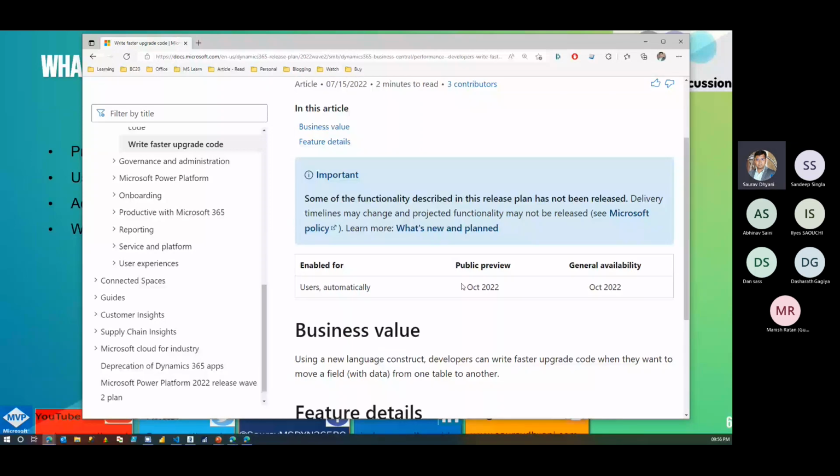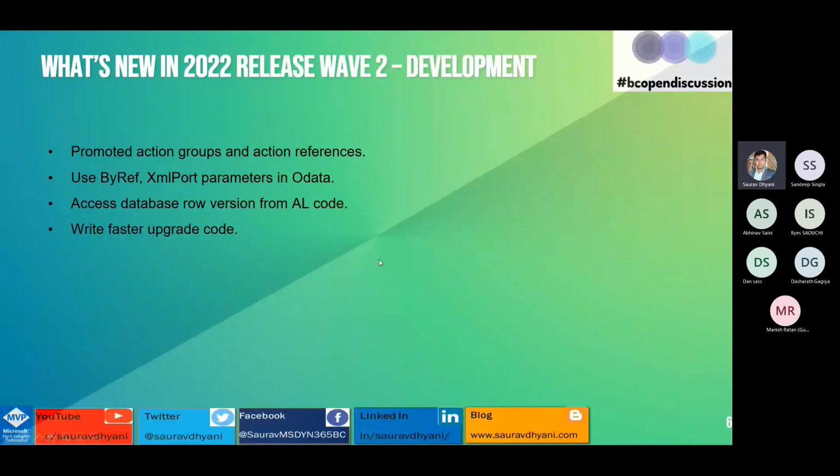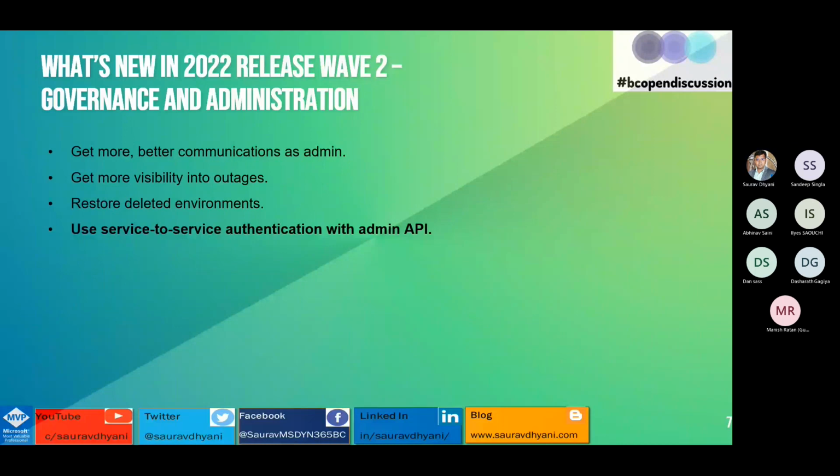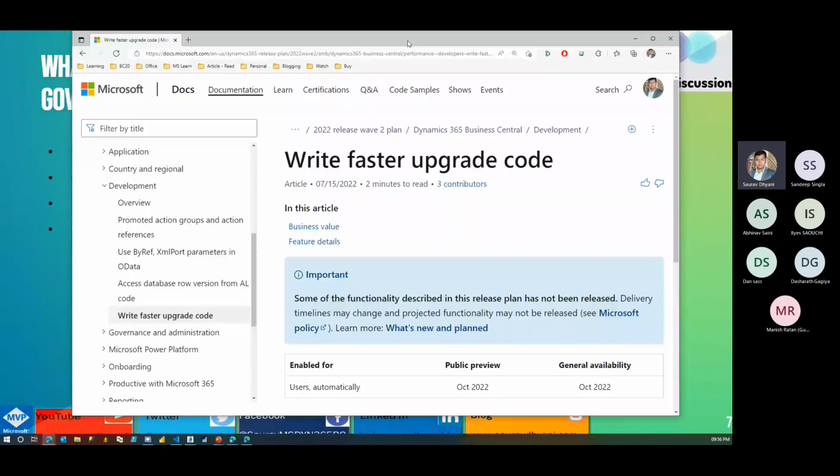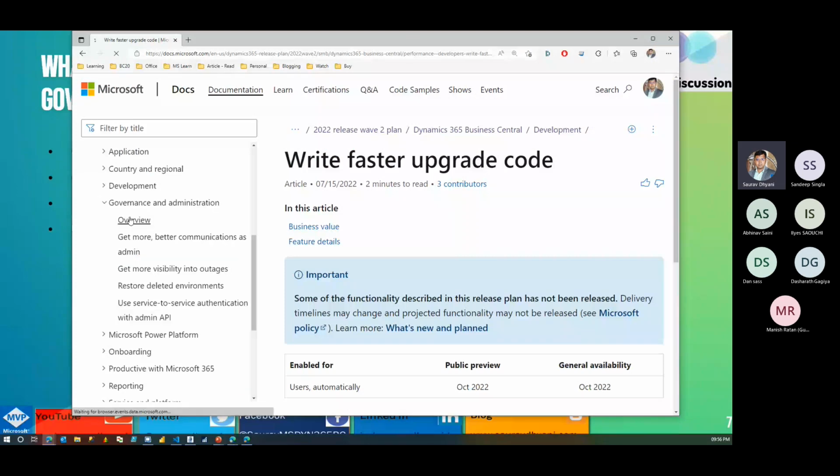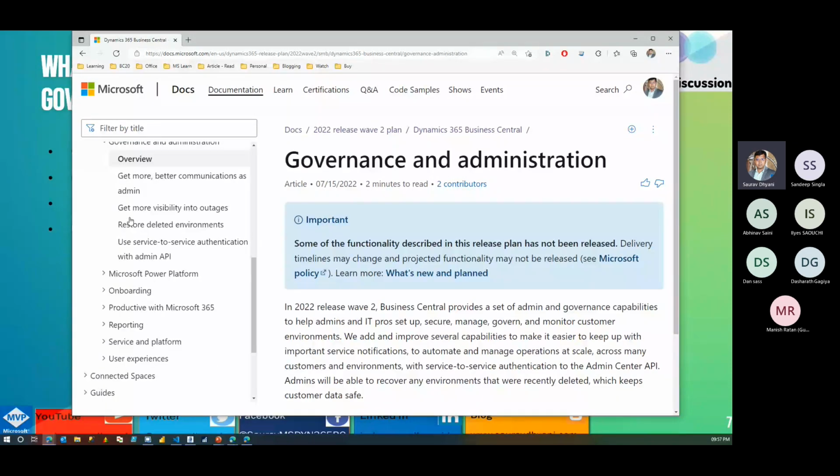That's all on the development, which is a little bit surprising because I was hoping for more in the development area. Because if you have watched last year's announcement, Microsoft was talking about that they are planning to do something so that the SQL queries are visible in the debug mode or in the profiler, and maybe it's being baked in some of the minor cumulative updates which I'm not aware of, but that is what I was expecting would be part of the development.